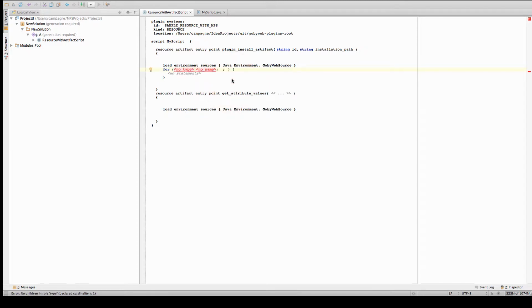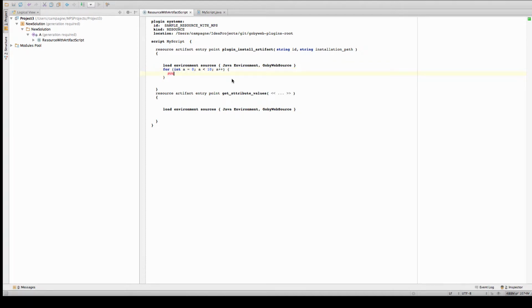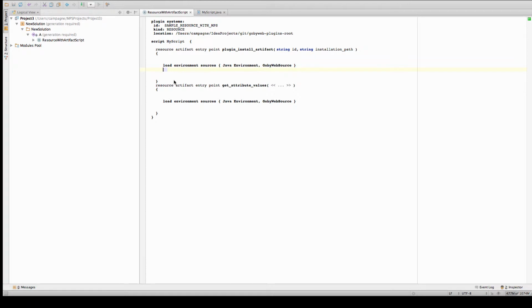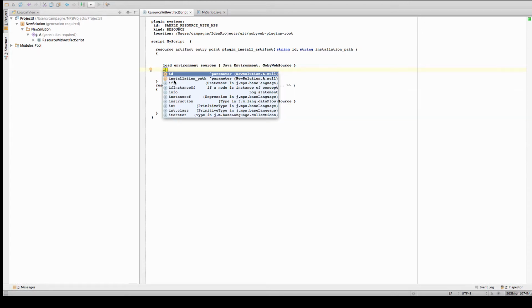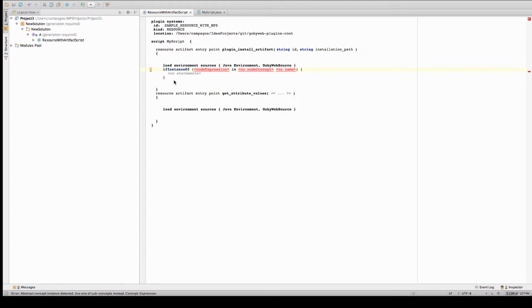You can do for loops here. You can do all sorts of things. Int a equals 0, a less than 10, a plus plus, and here's a statement that would print hello world 10 times, for instance, if we wanted to do that here. Just to give you an idea that you can figure out very quickly with auto-completion what kind of statements are available. If you're looking for if, for instance, any statement that can be used and starts with if, you have this statement that says if instance of, if a node.